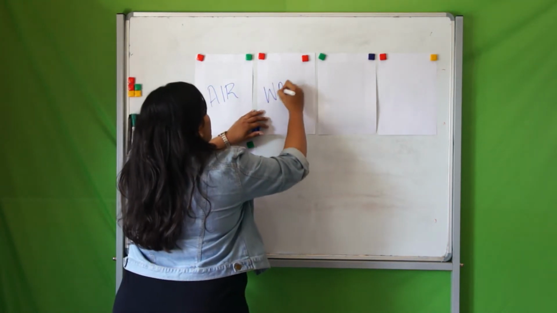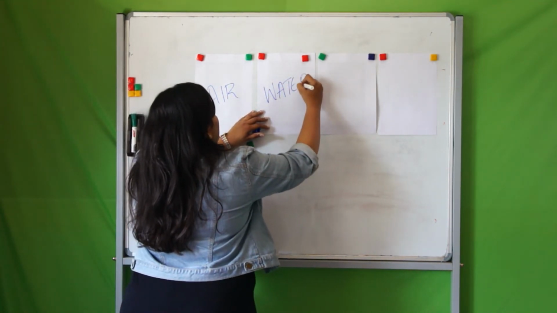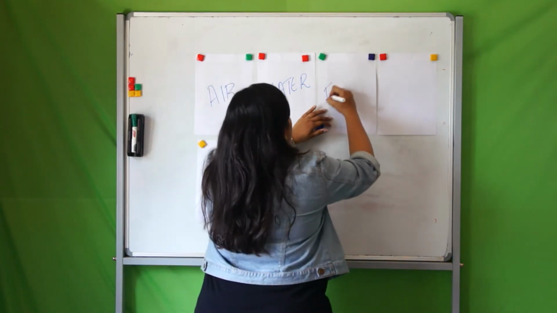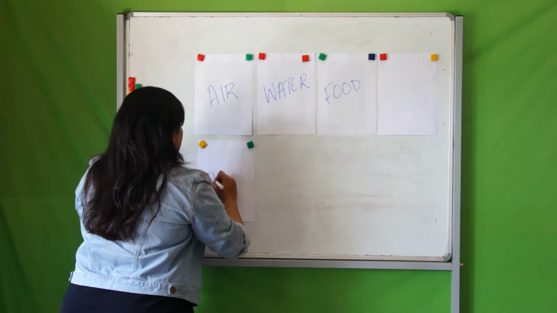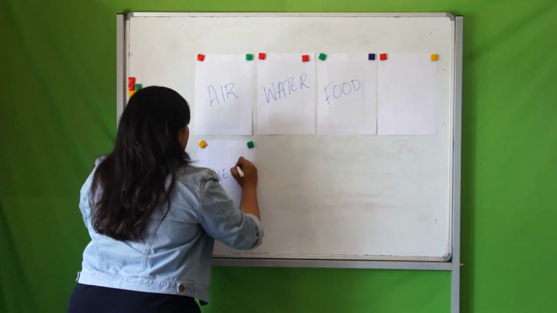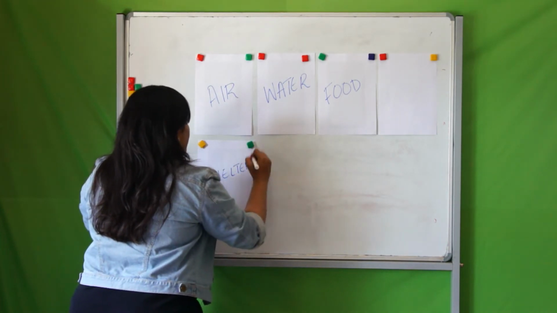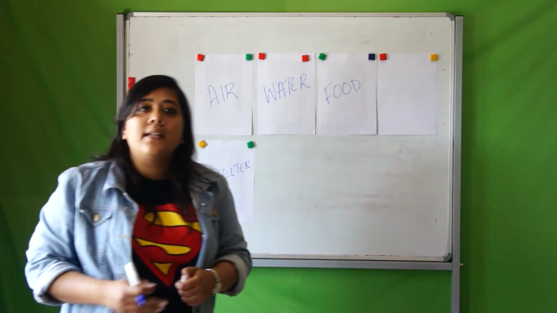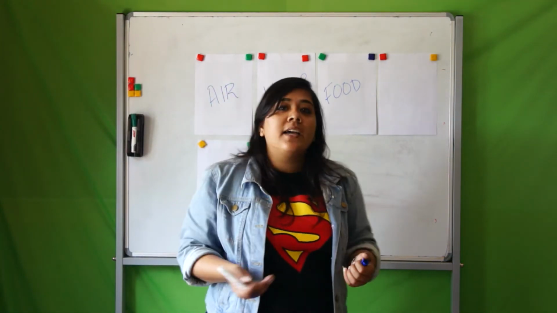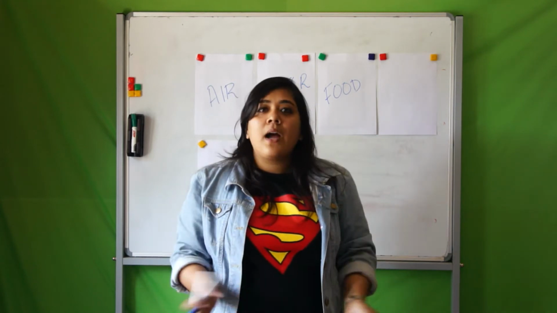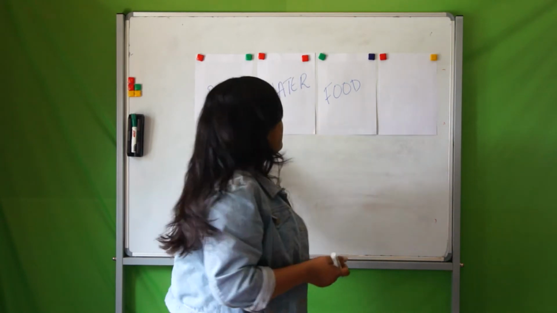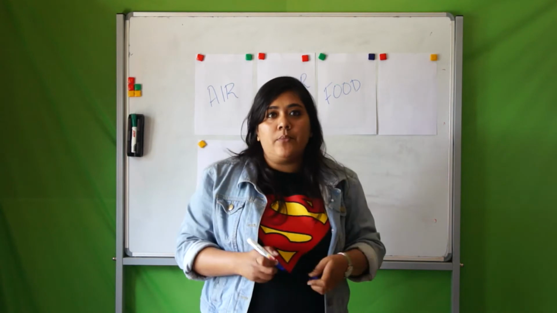water, food, shelter. If there is anything else that they have written, you can write that in the extra papers also which you can put up. Let them come up with those answers. Unless they come in these 4 categories, don't club them down.